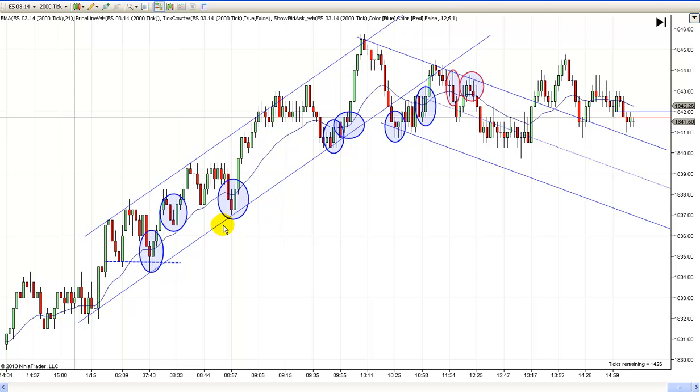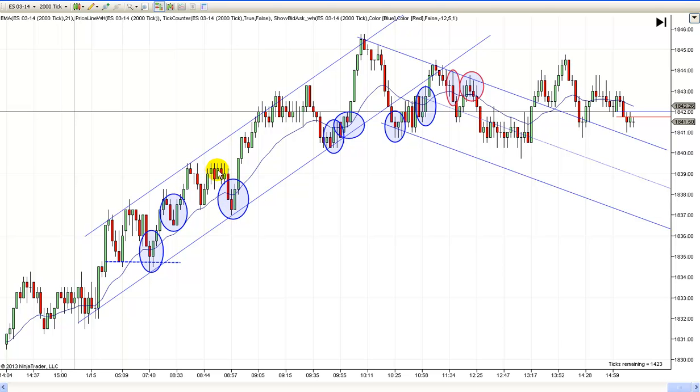But sometimes it'll turn down right there, and it won't get to the top. So you know, nothing's written in stone. You've got to play it by ear. But once this thing's moving up, you've got to stay with that. But a nice chance to get long on a second entry here. And then this is really a two-legged move back. There's a couple legs in the first leg, and then you get this little correction and another leg back.